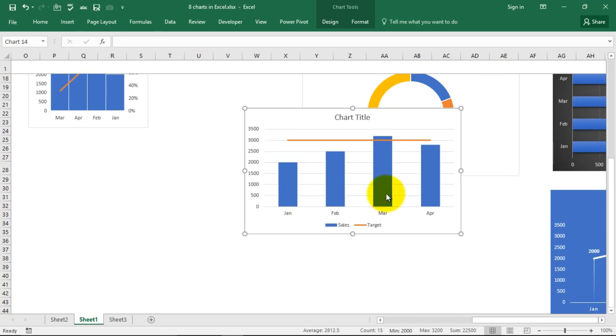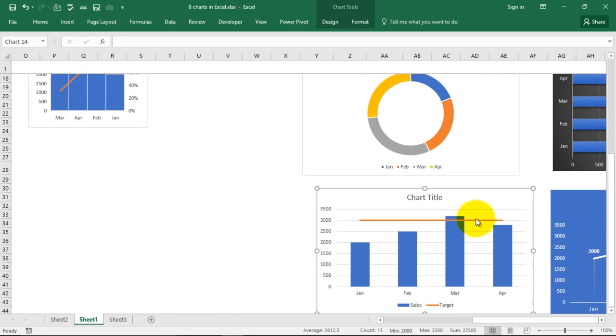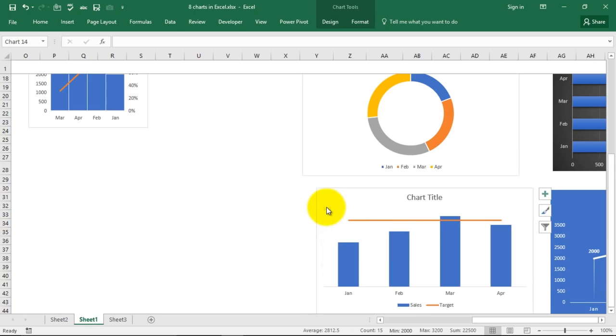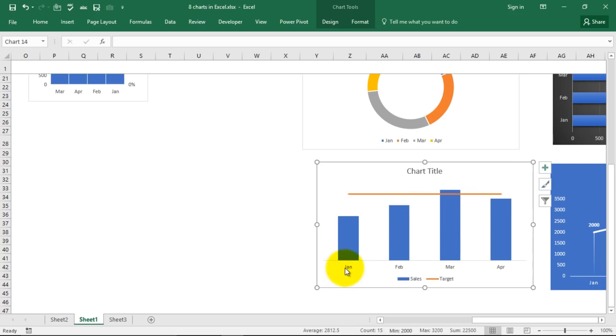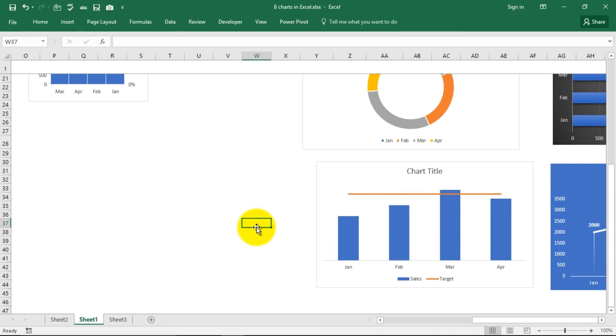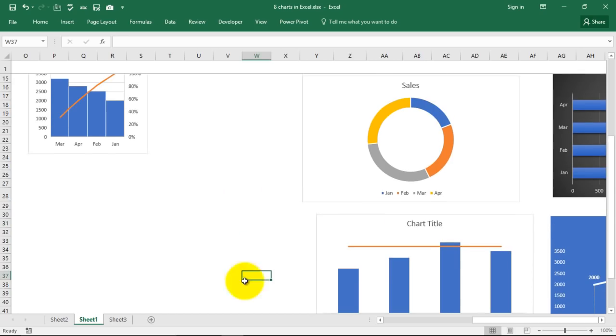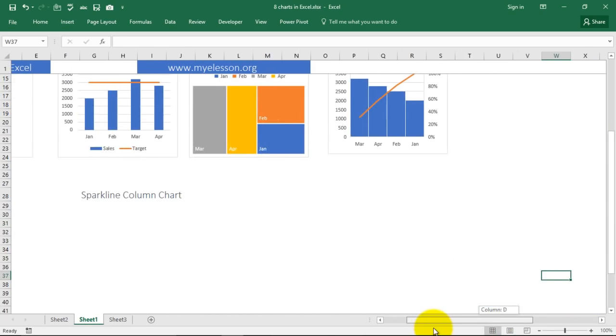And in combo chart, I'll tell you that you can have these lines etc. removed. See, you click on those lines and they get removed. You click over here and they get removed. Just have your basic data looking clean, extremely clean. All right. This was a combo chart for you.